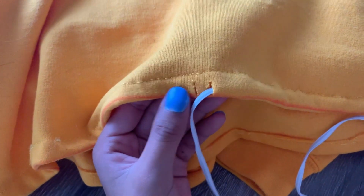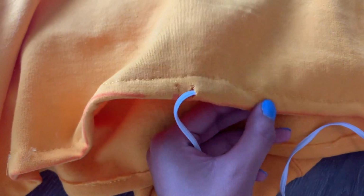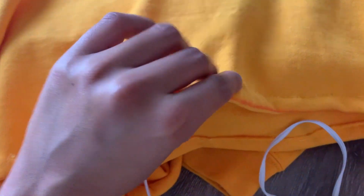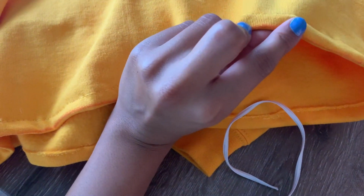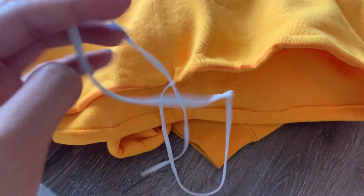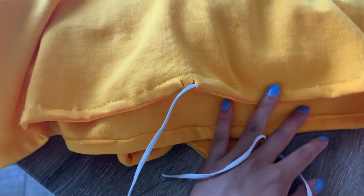Okay, these are the two holes I made. Literally, like I said, don't worry, you're not even gonna see all of this. And I'm also gonna throw this in the washer, so you won't see that either. But I just took a paper clip and now I'm inching it around the tube. You can see the clip is right there. And you're just gonna inch it all the way around and then bring the elastic through the other hole, the end of this. So that's it.